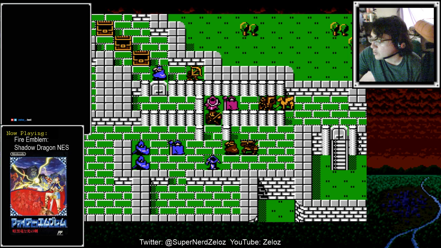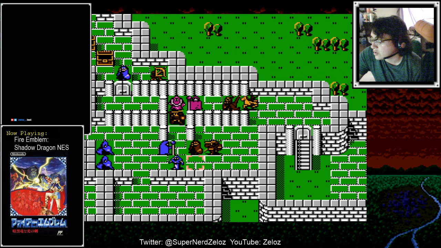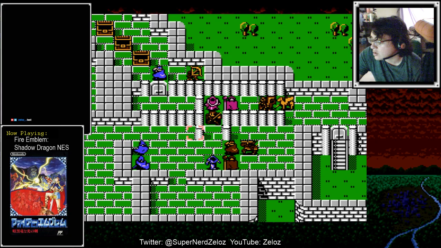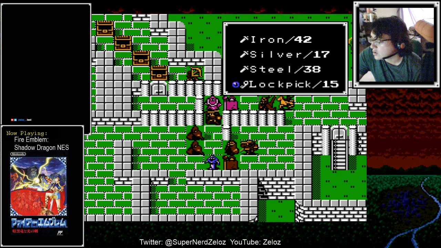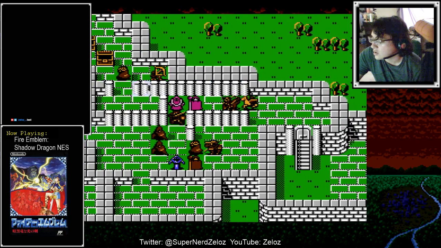Midia travel with Bantu and Julian to clear out those cavaliers and that paladin. Bantu. I'll have him right here.